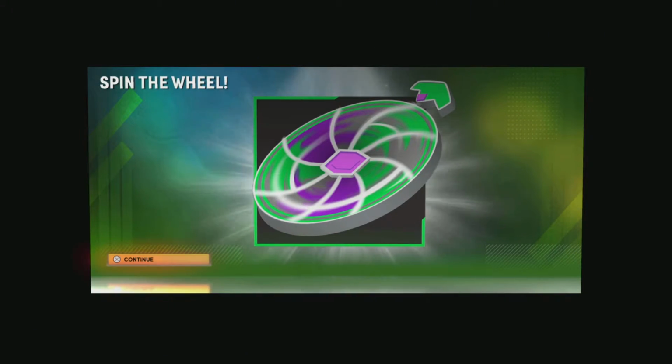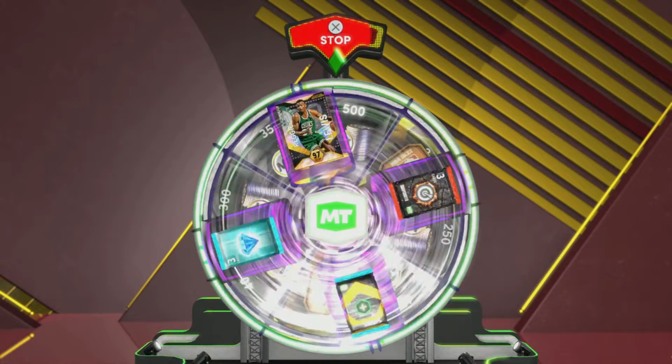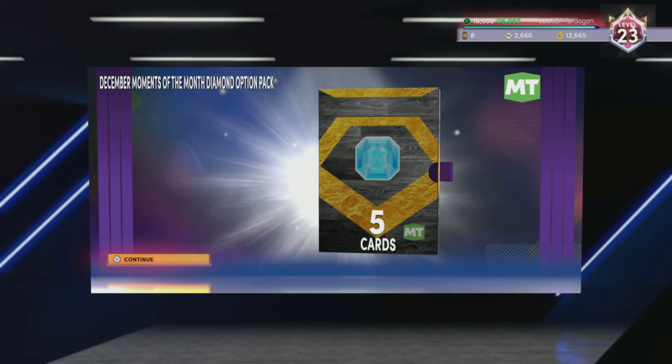Then after that clutch time game, we were able to spin the wheel. Only one player on the wheel, and that's not the greatest, but at the same time, free stuff is free stuff. We got 500 MT, and MT is MT.